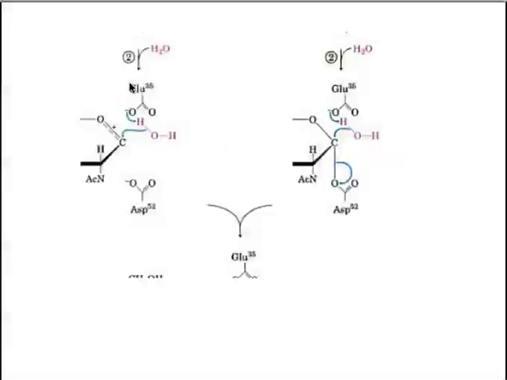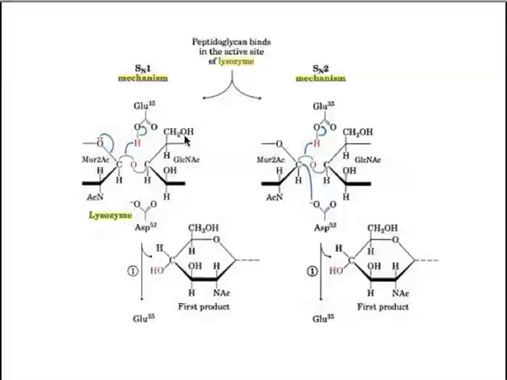So there's a variety of things that are really cool that are being illustrated by this mechanism. Of course, one is that, as I said, that weird pKa of this glutamic acid. Another is that enzyme active sites serve to be activators of some functional group or other. It can either be a functional group of the protein itself, or of a cofactor, or of another molecule. You might consider this water to be a cofactor in the enzyme mechanism, certainly a requirement. And the other key thing that it emphasizes is that in the end, the glutamic acid has returned to its original state, that is, the protonated state, so that we can again begin our reaction over again.